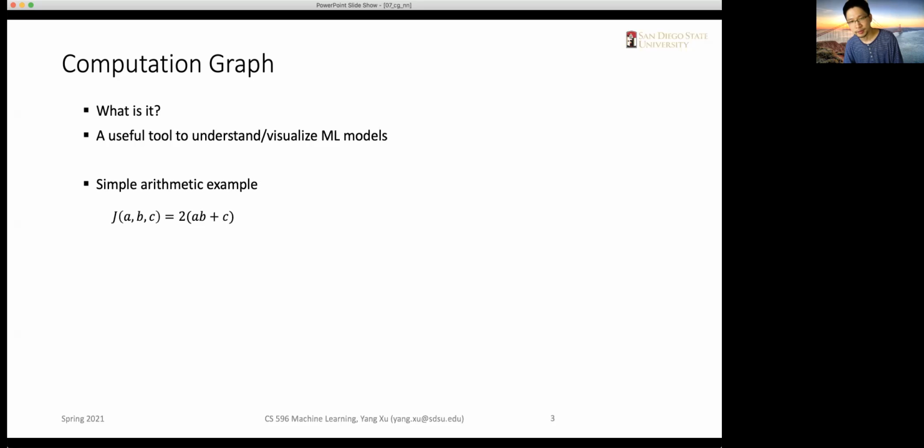Right, so machine learning models need to use a cost function as an objective function to optimize, to minimize. So let's say our cost function here is J of A, B, C, and A, B and C are the inputs we have.